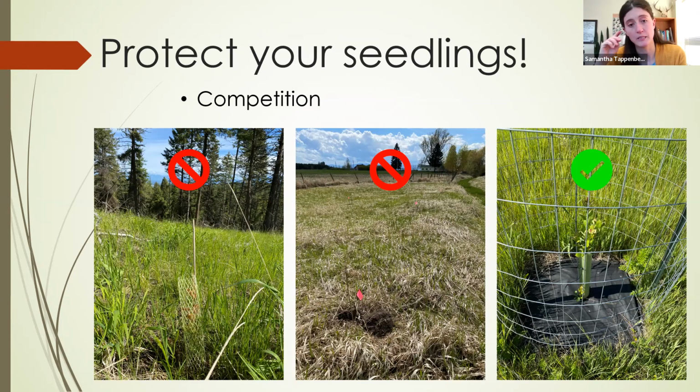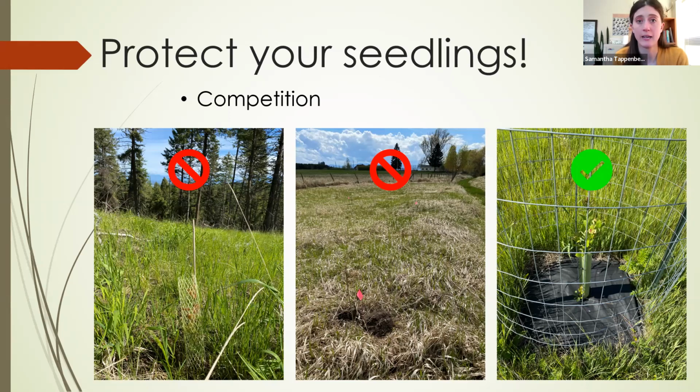Here you can see some cages around seedlings, and I touched on that a little bit when it comes to browse protection, but what I really want to highlight in these photos is how important it is to protect your seedlings from competition from existing vegetation. So I've got 3 photos here. The 2 photos on the left are what not to plant seedlings into. You really want to make sure that you prepare that area and you clear the existing vegetation, grass, weeds, get it out of there. Make sure you control it as that seedling is trying to get established.